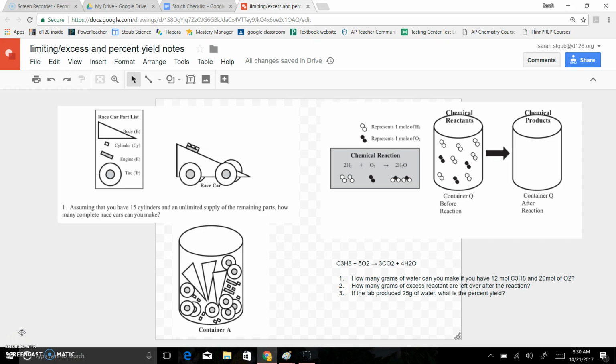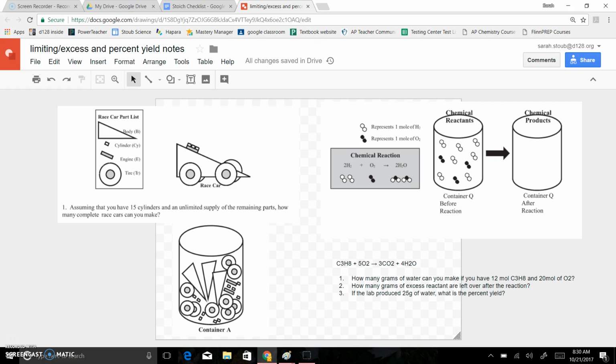Let's look at the bin in the bottom. How many race cars can I make out of this? There I can see there are 3 big triangles, that's 3 of the bodies, so I can make 3 cars out of that. I can look at the number of cylinders I have. I need 3 cylinders for each race car, so there's 1 race car, 2 race cars, 3 race cars, 3 1/3 race cars I can make out of that. Okay, so I can at least make 3.